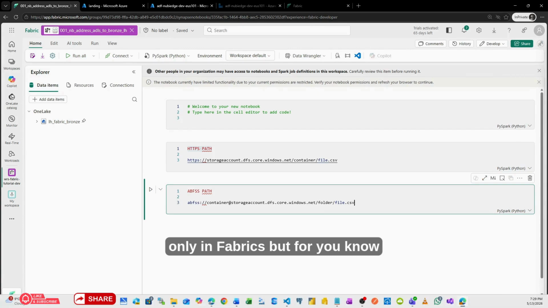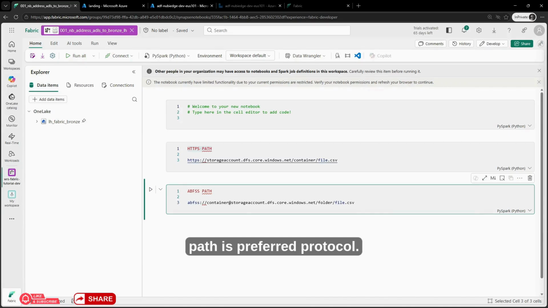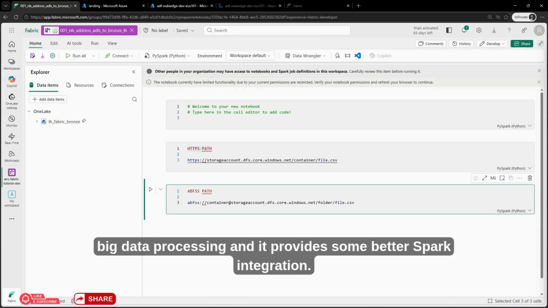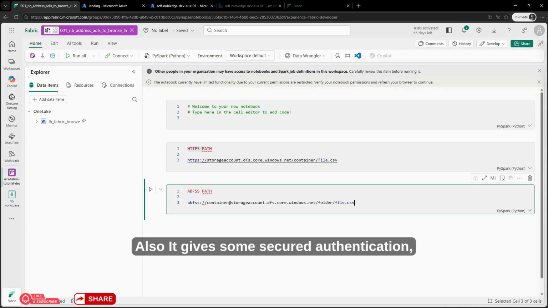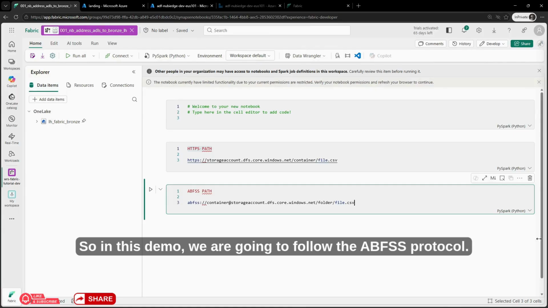Not only in Fabrics, but for any data engineering activity in Azure Synapse Analytics or Databricks or any PySpark workload, the ABFSS path is the preferred protocol. The reason is that ABFSS is optimized for distributed big data processing and provides better Spark integration. It also gives secured authentication, parallel processing capabilities, and improved performance for analytical workloads. So in this demo, we are going to follow the ABFSS protocol.